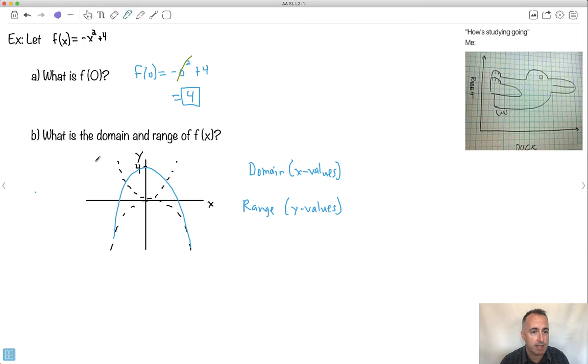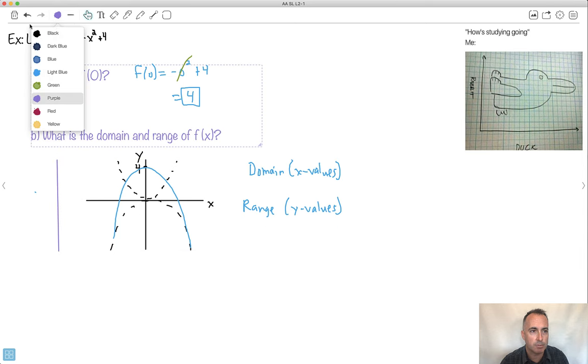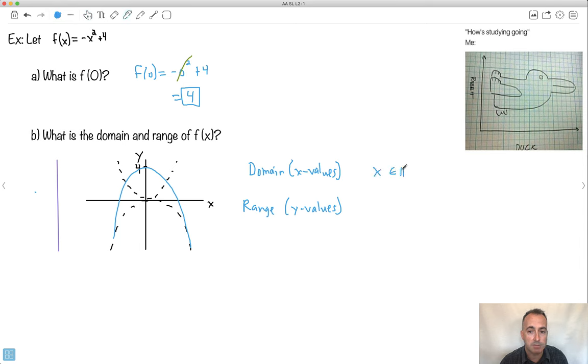So domain, remember, it's all the x values. And we've got the range, which is all the y values. So let's consider these then. Domain. Let's see. I'm going to scan left to right because domain is all the possible x values. So let's just imagine. As I take my little stick here and I go way over here. Can I find my function way over here? Sure. It's this graph just really far down. I'll find it. As I scan left to right, I can still find my graph. As I go this way, there's the graph. I'll go over here. Sure, it'll be over here. It'll just be really far down there. See, this graph goes all the way down, but it goes to the right. So there's no problem with x's.